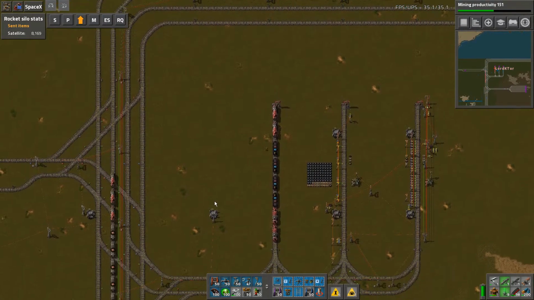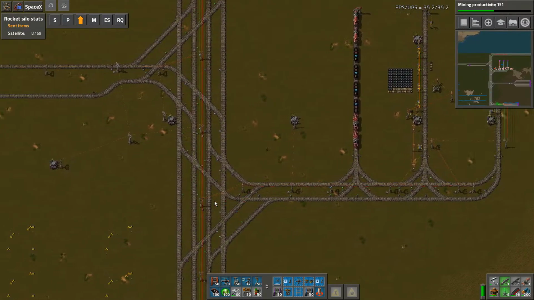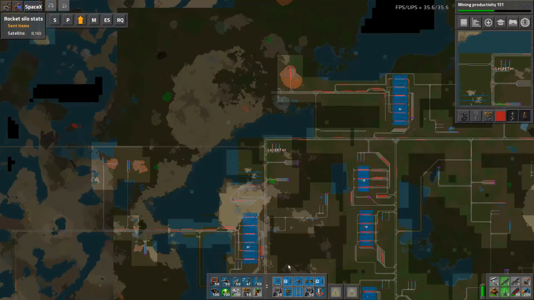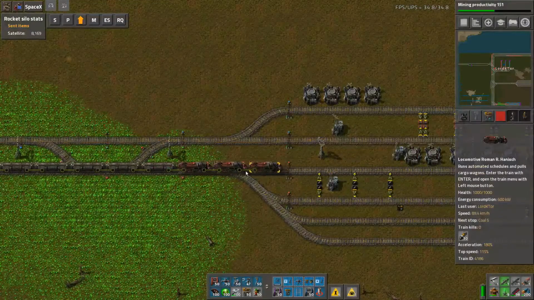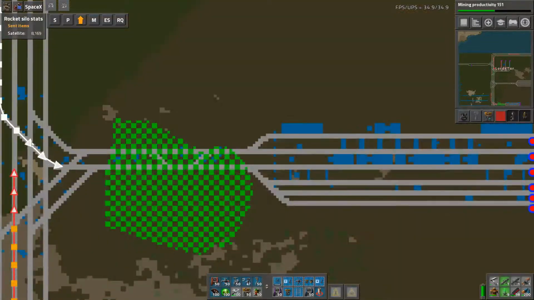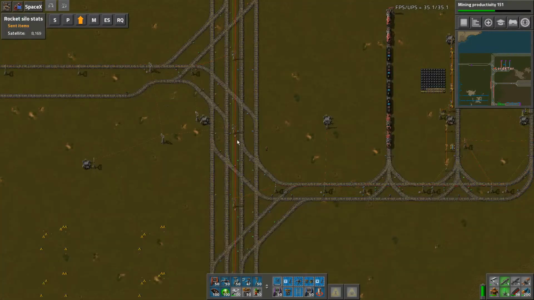Right, now that we're over here, let's make a mad dash across there. What's going on here? We're all full on fuel, that's excellent. Yeah, fuel stop, that's how it's supposed to work, so it is working. It's good to see.